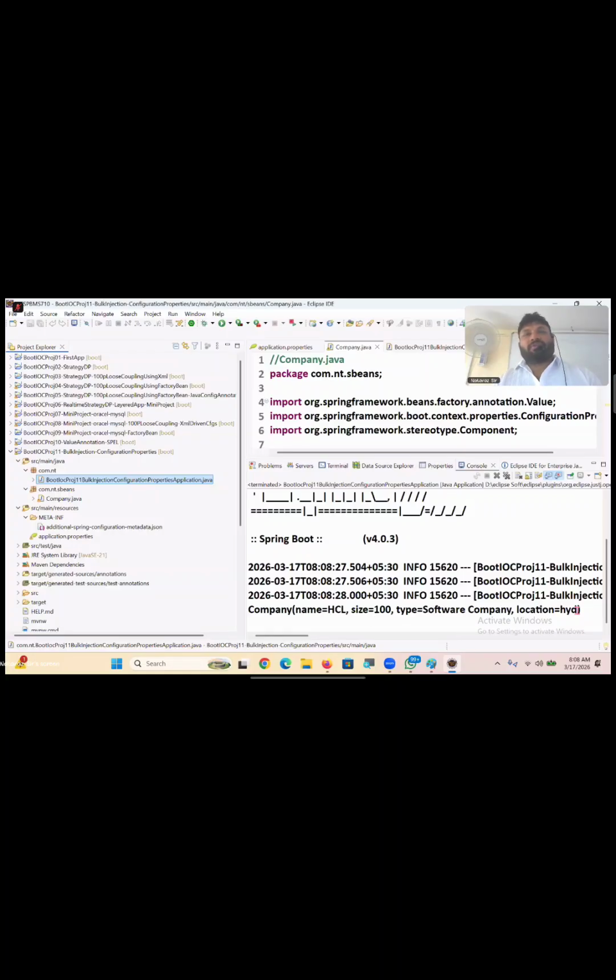If the @Value annotation and @ConfigurationProperties both are trying to inject different values to the same property, the @ConfigurationProperties value will be taken as the final value. Why? @Value performs field injection, and @ConfigurationProperties performs setter injection. So definitely field injection happens first, later setter injection. So the setter injected value will override the value injected by field injection. Understanding my statement, guys?